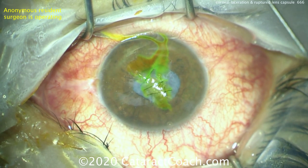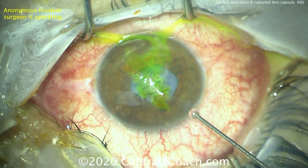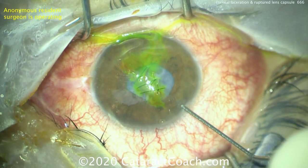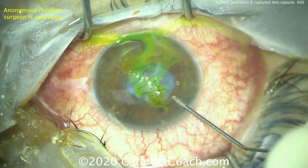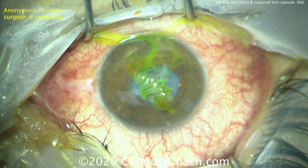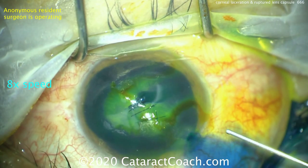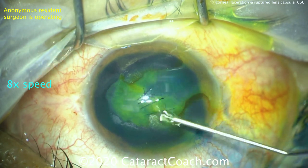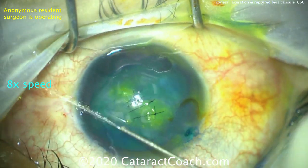Set appropriate patient expectations. This patient is never going to have normal vision — it'll never be as good as the other eye. Years for recovery. More surgery in the future. The patient could be totally blind, irreversibly. They could lose the eye, develop sympathetic ophthalmia, and have a higher chance of a ruptured globe in the future. Protective eyewear is required for life.